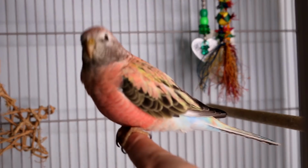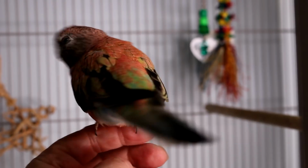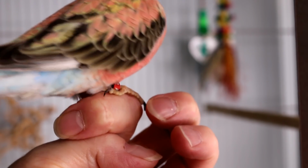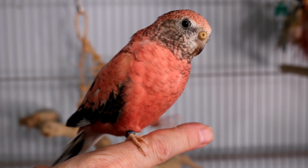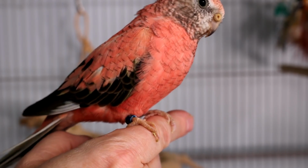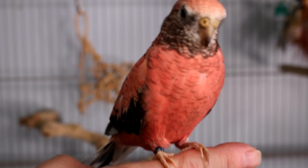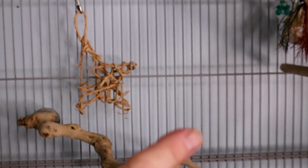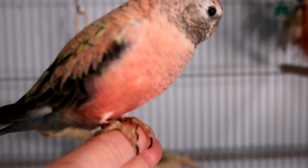Alright, so I'm checking my other Bork's cage. I got 4 Borks in here, and I think 2 or 3 of them are babies in here, so their nails are going to be fine. You can see how nice the nails are. They all like to nip me, and yeah, their beaks are not a problem. And this is Rosita. She's a few years old. She is missing a nail on one of her toes, and you can see her nails are really nice. The length is good. I don't see them curling or not even very many sharp points. Her beak is really nice. Let me see. Are you shy? Anyways, her beak was really nice. Here's a beautiful baby. Let's see if I can get a little bit closer up. So this is how the bird's nails should be at all times.